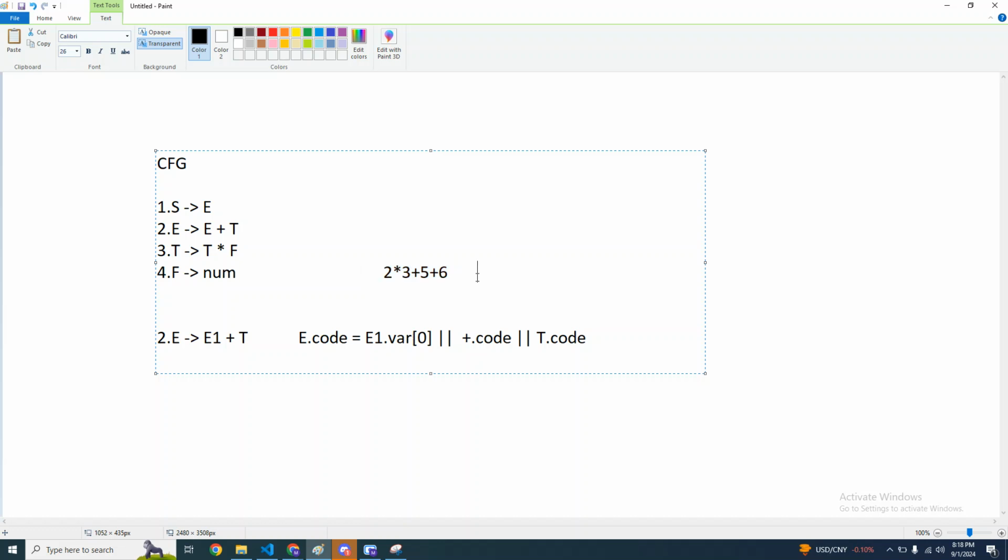Right. If we generate these strings, most probably not, because you need some other grammars as well. So e can generate e, then t can generate t, right? Now you can generate this string using this grammar. So what is the value of this expression?